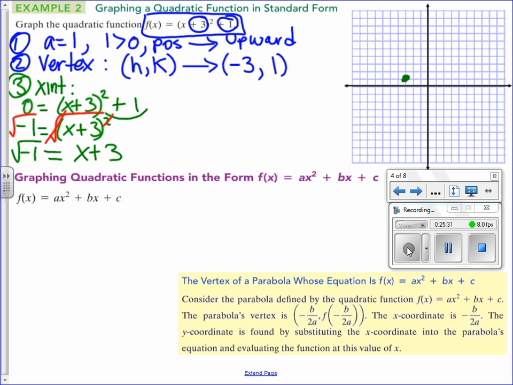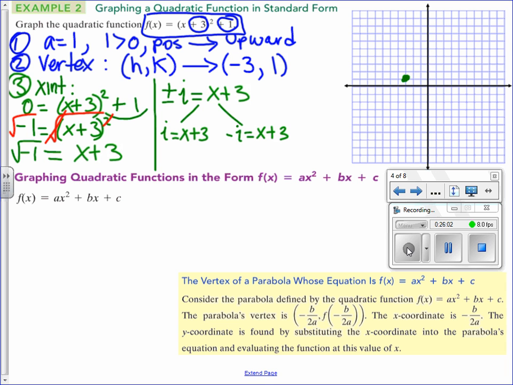So what is the square root of negative 1? I. Now in this case, we're going to take both the positive and the negative square root of negative 1. So we will say positive and negative i. And that is x plus 3. Now from here, we create two equations. And so it will be i is equal to x plus 3. And negative i is equal to x plus 3 as well.